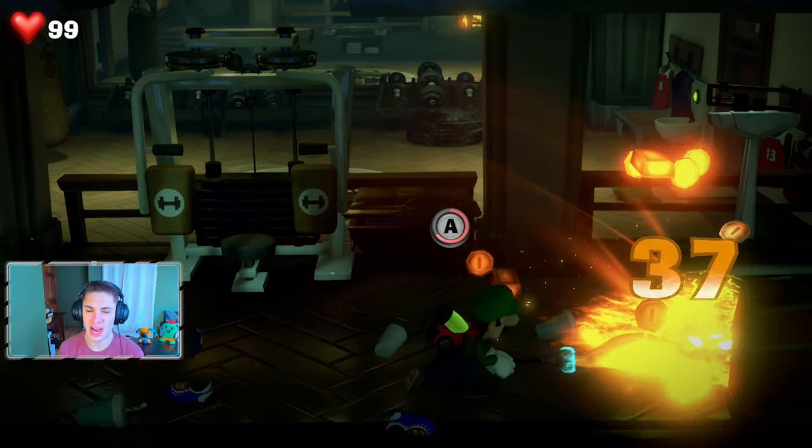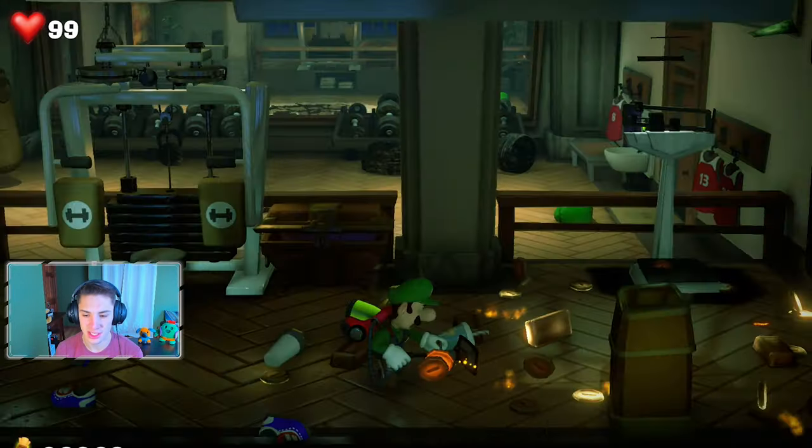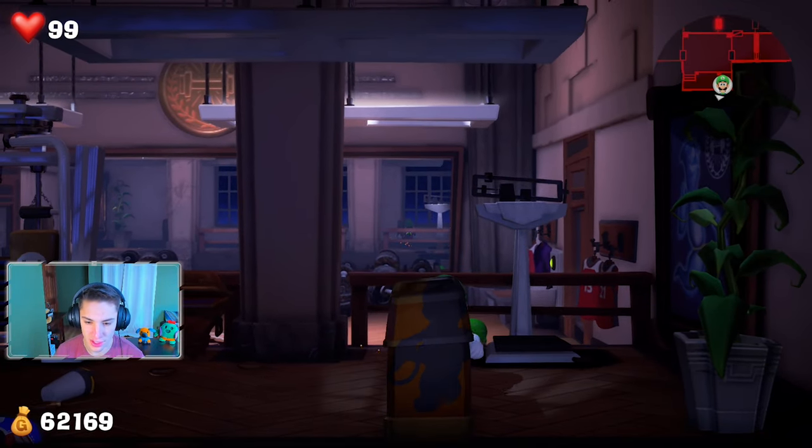But I believe we can hit 5 times now for some reason. I think when he upgraded our poltergust, we can start hitting for 5 instead of 4, which is nice because I know in the beginning of the game, we could only hit for 4 with slams. But if you actually make your way over here, we can open this up.